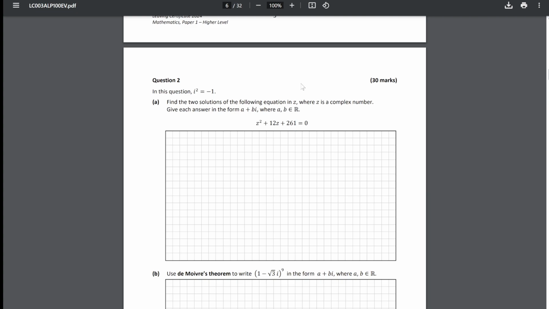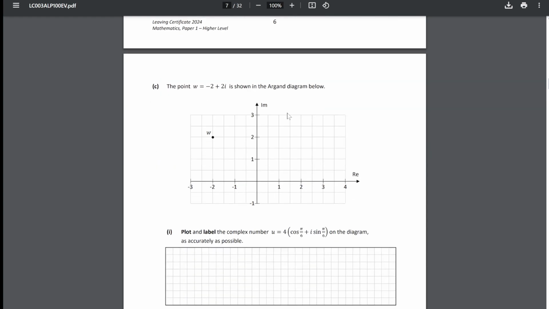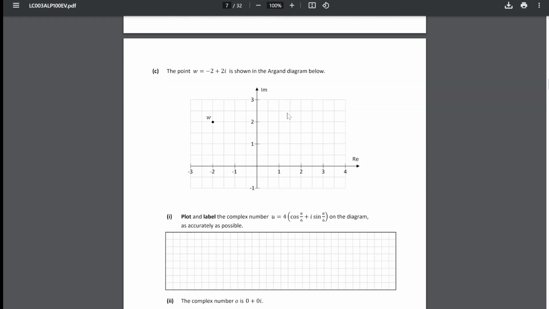Second question, again, more standard complex number stuff. Here you have to use the discriminant to get the thing under the square root to actually work. And then a very nice De Moivre's theorem question. So nothing really about, say, finding roots, so not as in, like, z squared equals a complex number or anything. So that was fine. And then we did have a slightly unique complex numbers question this year.